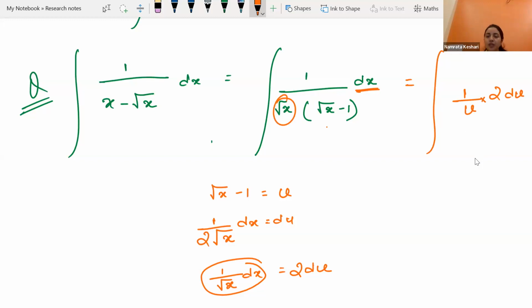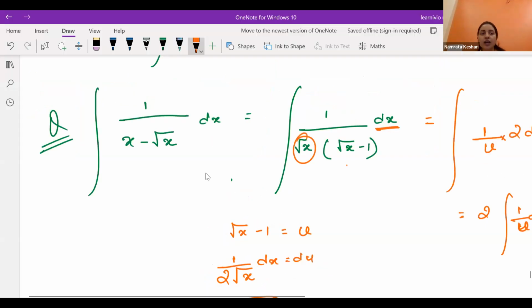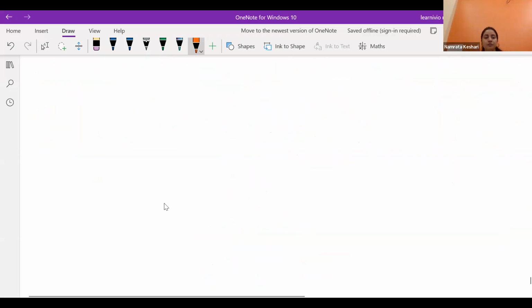Yes. Okay, so basically we have to integrate this one, and please be careful, Annapurna, that after doing the integration you have to do the back substitution. You cannot leave your answer in terms of u. Just one more step you have to perform. You have to write there u means under root x minus 1. Getting it? Yes. Let's move.